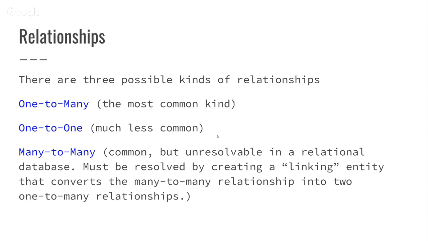One-to-one is very much less common. In fact, you might never encounter one. One-to-one means that for every record in this table or entity, there is exactly one related record in the other one. There's a couple of instances. Department chair, for example. You could do department chair and department if each department has one chair. Although if there's only one, you might just put it in the department table.